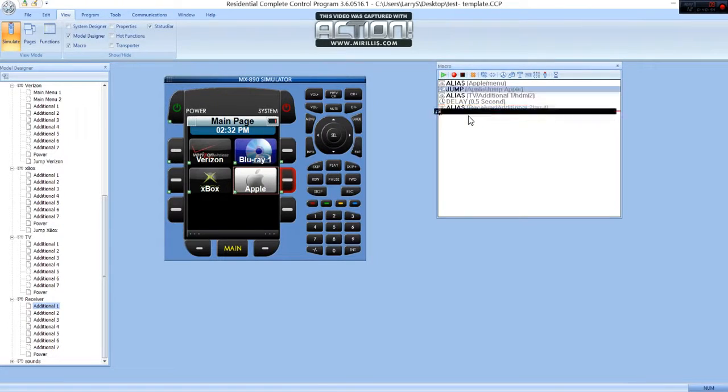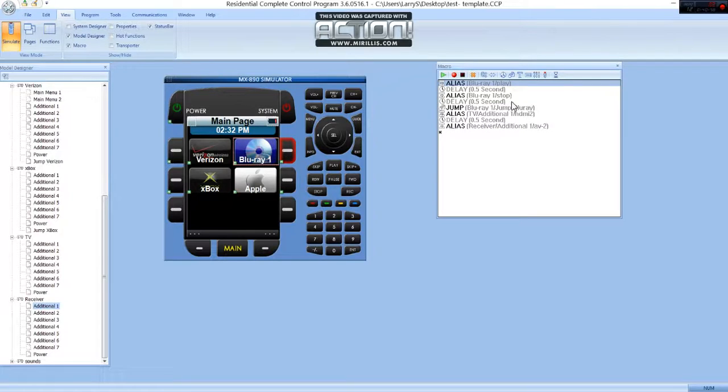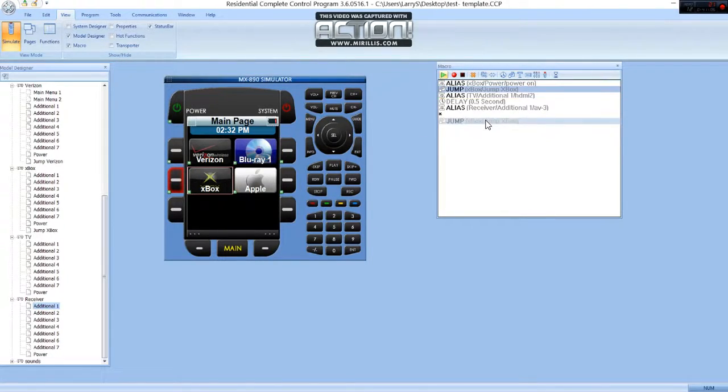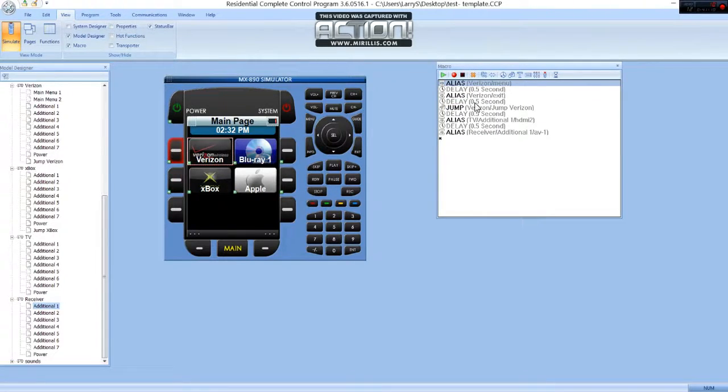Alright, now I'm putting my jumps at the bottom. Let's double check them all. And I'm selecting it, holding the left clicker down and dragging it down.